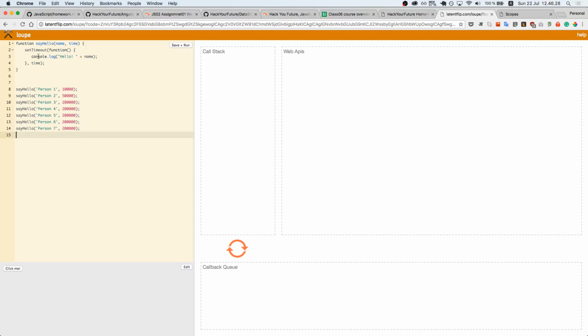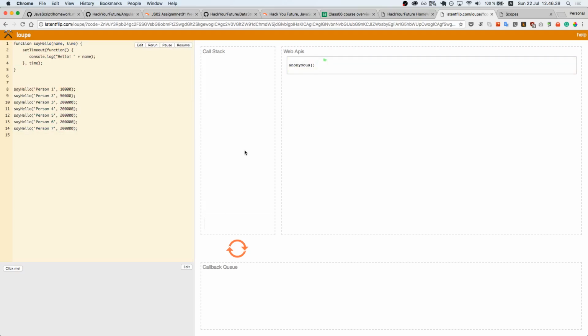If I run this code, we have a function and this function is getting called multiple times, 3, 7 times. So when you run this code, it's going to the call stack. You call say hello person 2 and then it calls set timeout, and then from this it's going to web API.